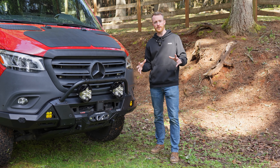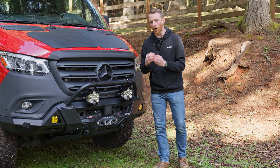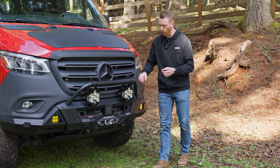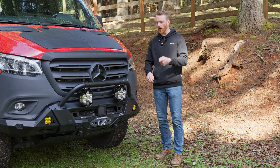On the outside we've got our exterior grade powder coat — extremely durable, stands up to UV. On the inside of the bumper we have some wire chase and zip tie tabs along the way, so all of your sensors and the wire harness that goes back behind your bumper can be held up out of the way.